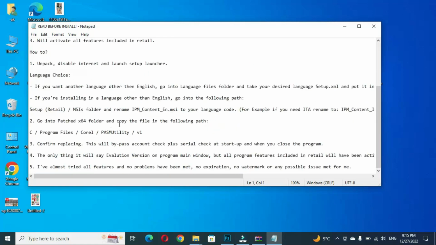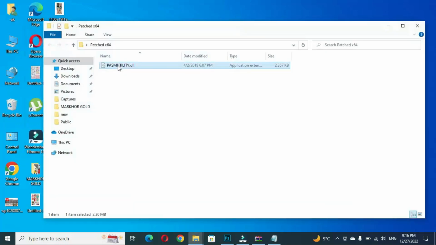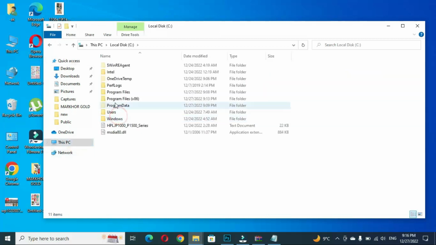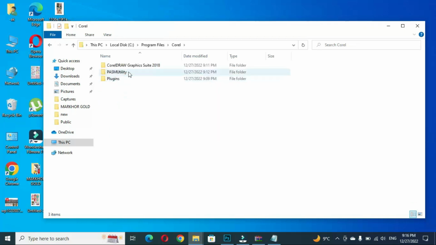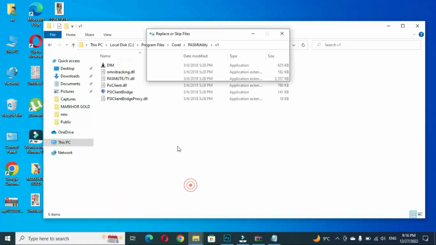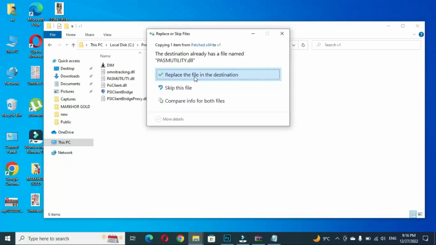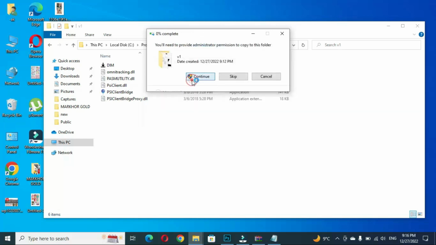Go to the patch folder, copy the file to the following path: Program Files, Corel, PASM utility v1. Copy. C drive, Program Files, Corel, here PASM utility v1. Paste here. Replace the file in the destination. Continue.